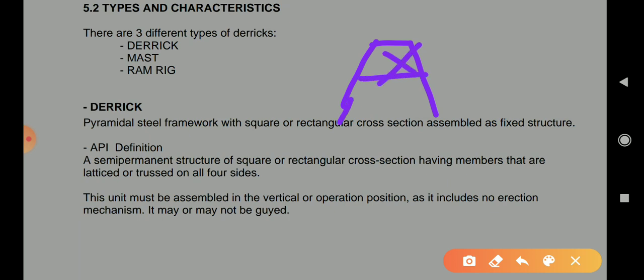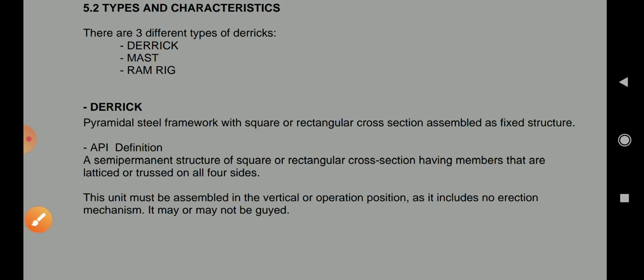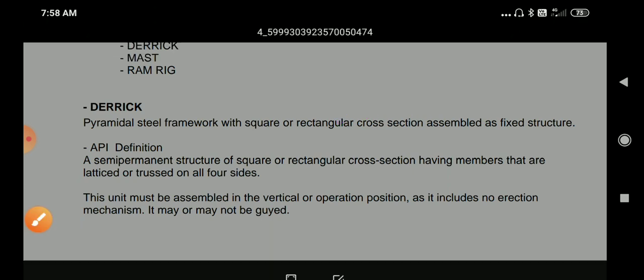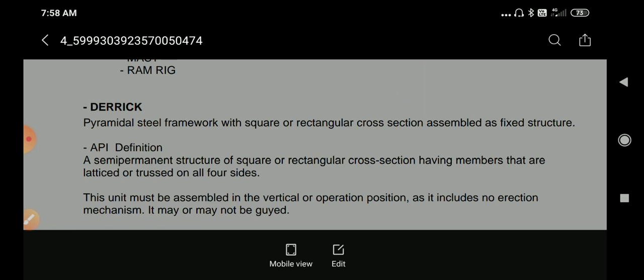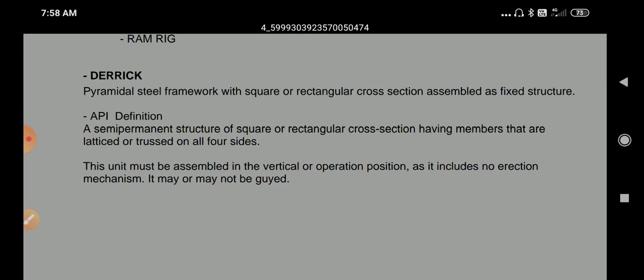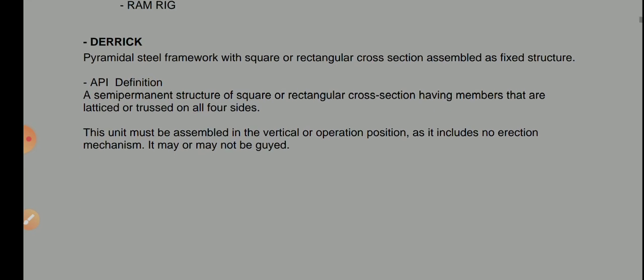We have to disassemble it with the help of hammers. After removing the pins, the safety pins, we will remove everything part by part, and we will assemble it again part by part. So this is very important for the rig move operation. Rig move is a very complicated operation. Most of the time fatalities, even fatalities, happen. Small accidents, so many things happen in rig move only. Rig move is not an easy task.